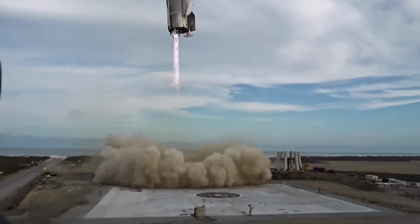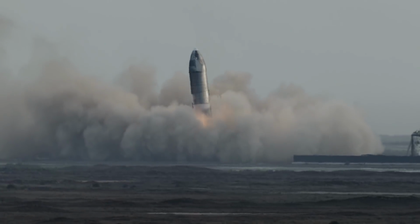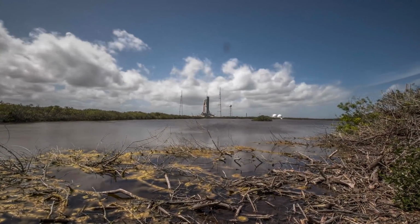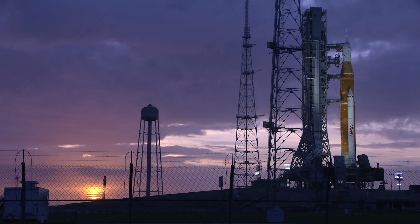And while Starship has substantially more testing left than SLS, NASA's Big Moon rocket also has a longer path of testing than was hoped. In simple terms, SLS really hasn't progressed much in the last month. A full wet dress rehearsal is still needed after the first 3 attempts got as far as a partial fueling of the core stage with liquid oxygen and liquid hydrogen.